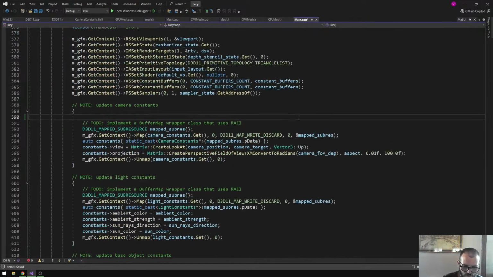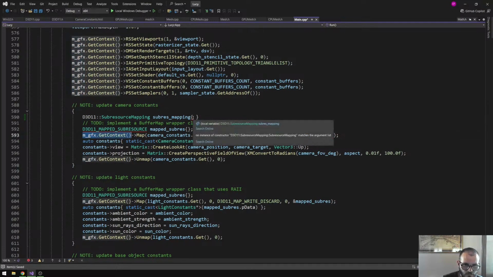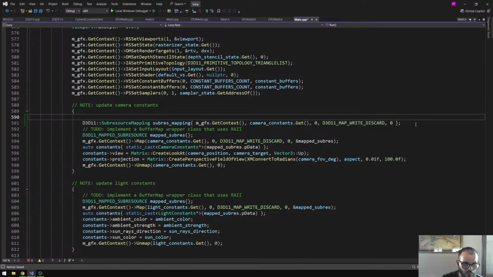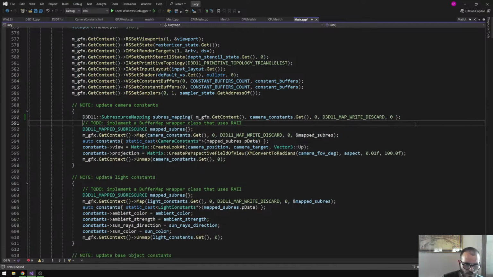And when we do this, we simply say D3D11 map sub-resource mapping, sub-res mapping, and we pass the context, the resource, apart from this, implement.